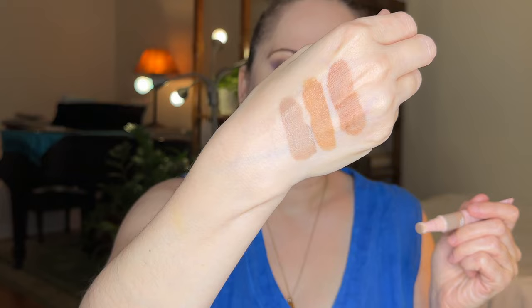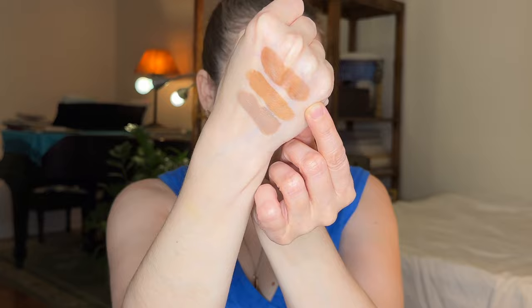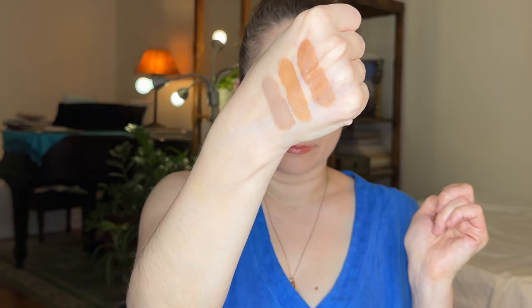These three shades are not the same at all. The Elf Light Medium has more yellow in it than the Charlotte Tilbury, which is the top swatch. The Fair Light is much more cool-toned and much more of a true contour. So maybe instead of swatching everything and coming back to it, let's just play around with these and see how it goes.